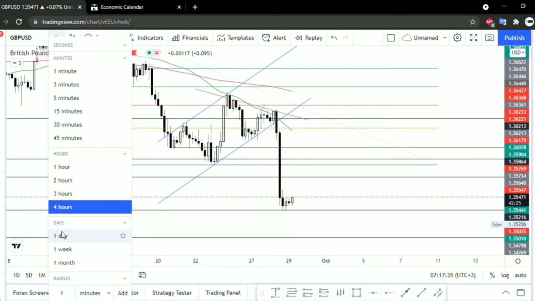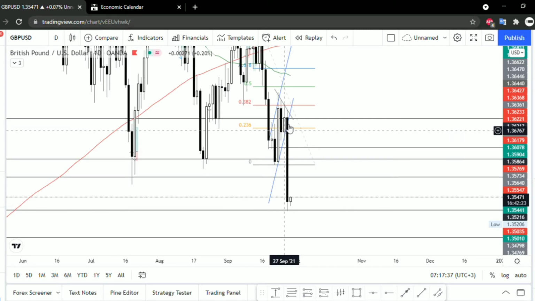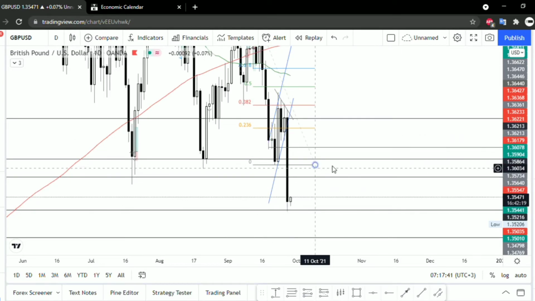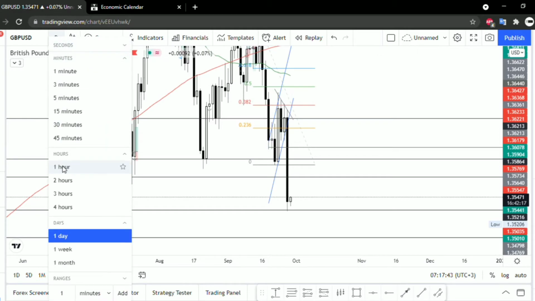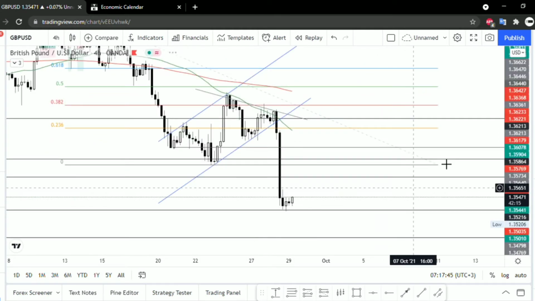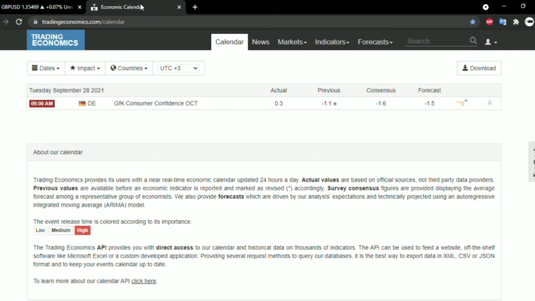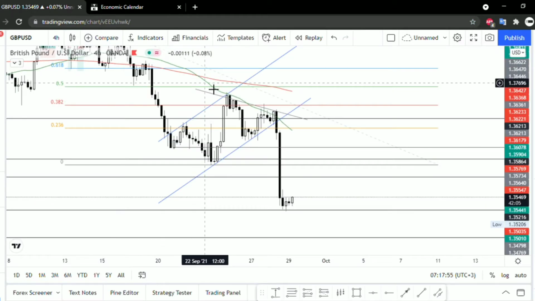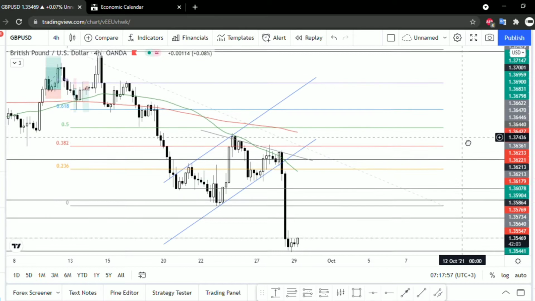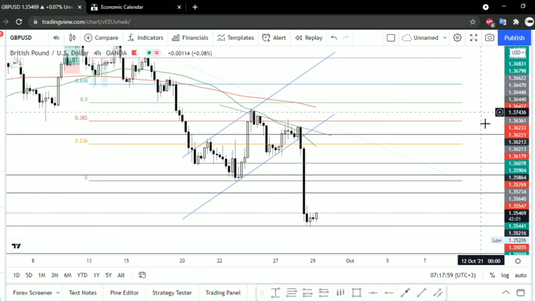This is one bearish candle, and it all happened on the 1 day. I'm not sure what happened yesterday, because when I check my economic calendar, there is nothing that happened that would affect GBP or USD. So I don't know, maybe if you know of something, just let me know in the comments below. But there was nothing major.